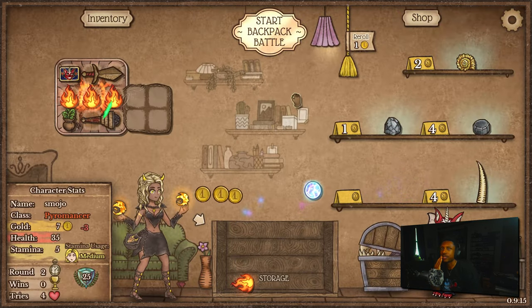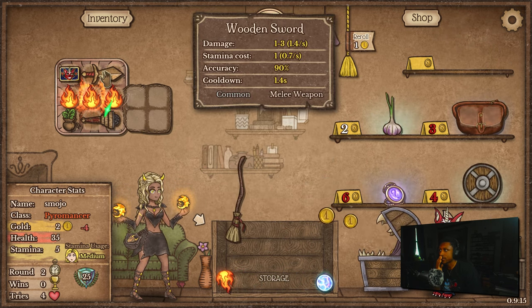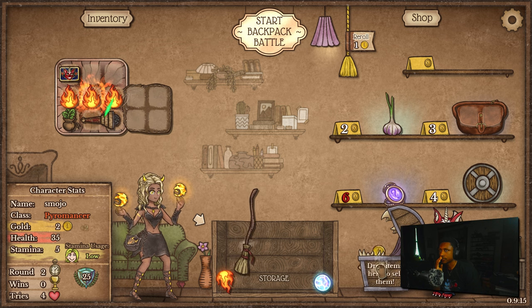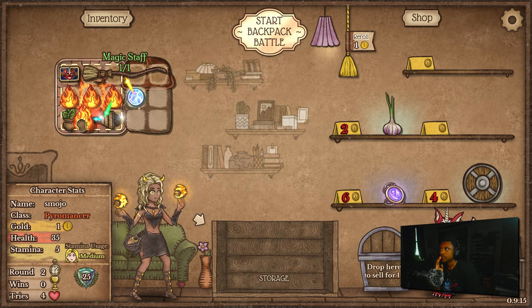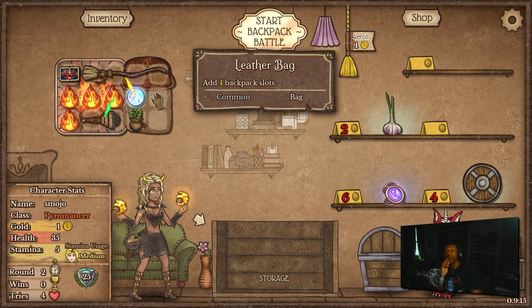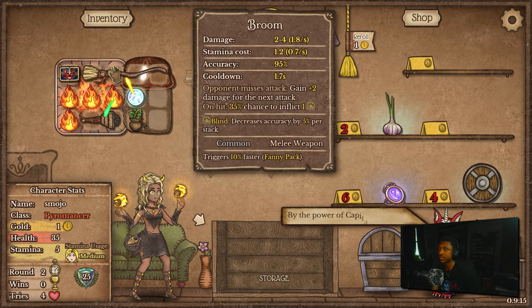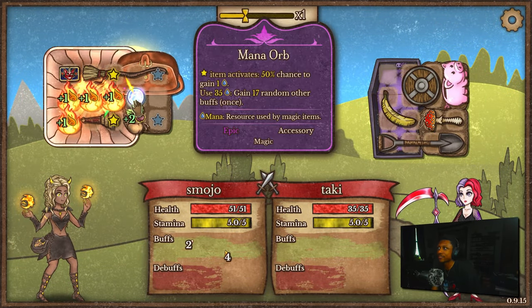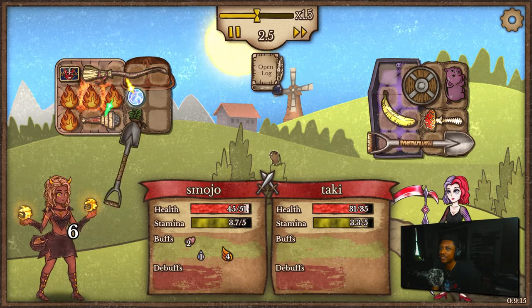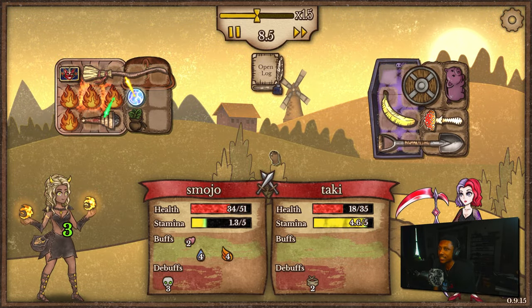That's the plan. So give me this. We can sell this regular sword for a fanny pack. Beautiful. Round two is insane. Round two is bonkers. See? Get the customer card. We might get lucky. Finds a mana orb on sale for 3 gold on round two. If that's not getting lucky, I don't know what is.